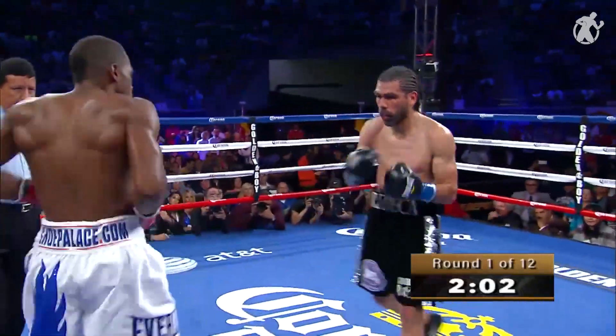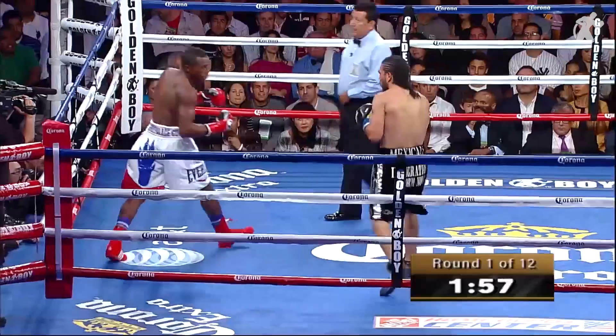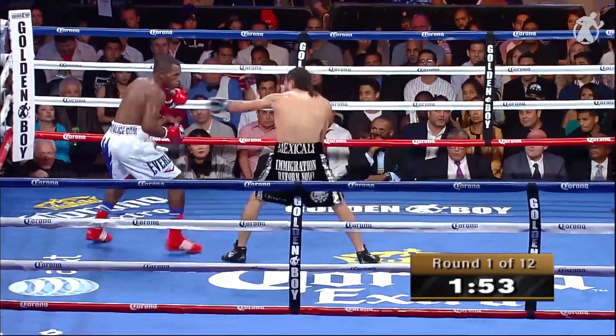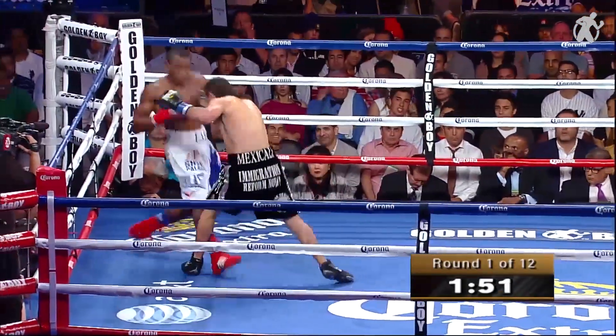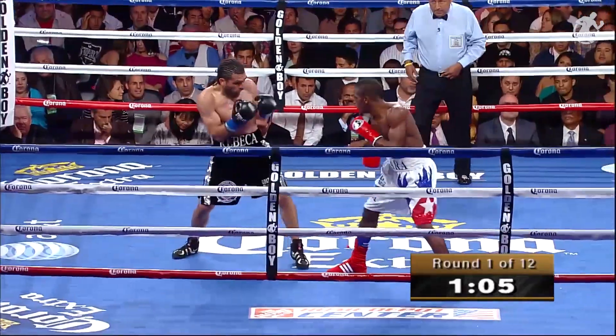The ruler coming straight in right here, working around him, coming upstairs. Those are the gifts of that exchange. Lara — there's the distance that Doug Fisher was talking about. He's got a reach advantage. When he stays out at that distance, he could be a sniper in the pure sense.